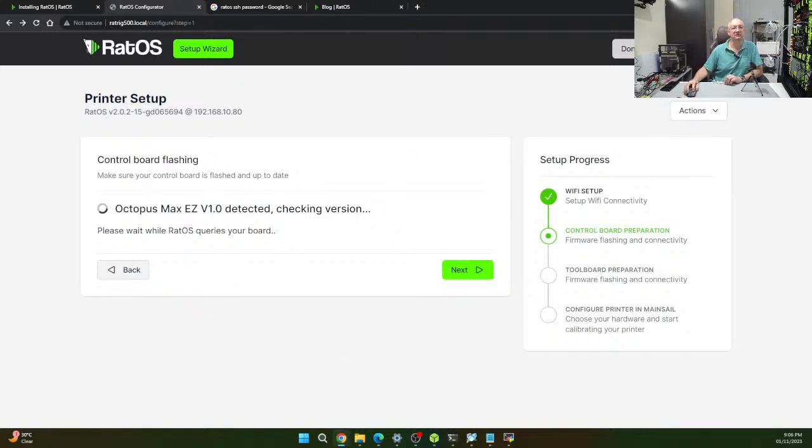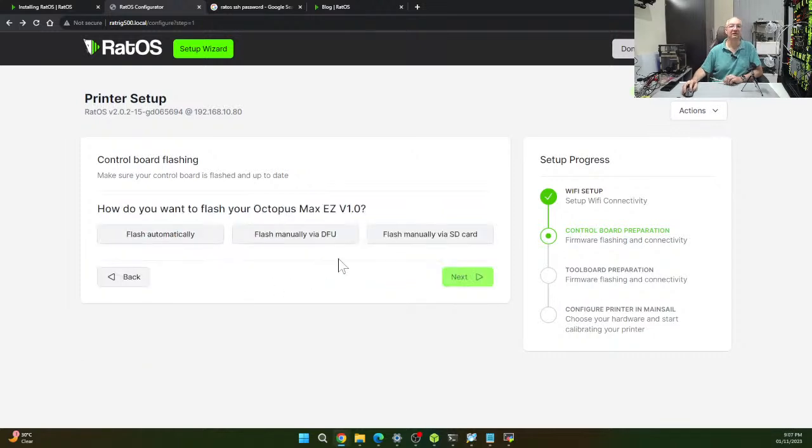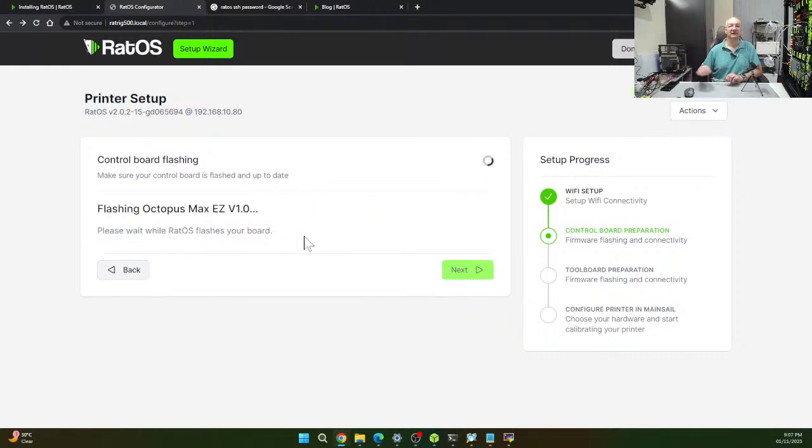You'll see because the cable's now working, it's actually picking up the Octopus, and it's detected and said this board is running version, right? You can flash it again if you want. So I'm going to click on flash again, and I'm going to say flash automatically, and it's going to go like that.